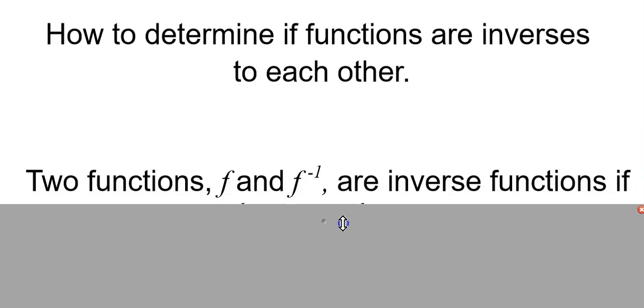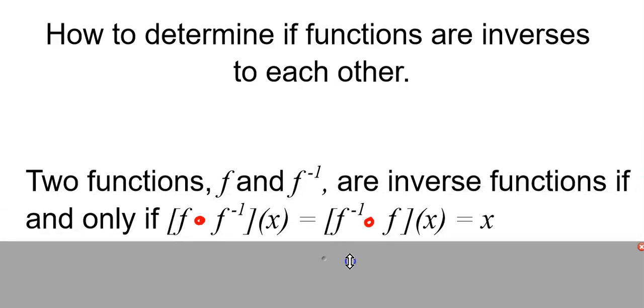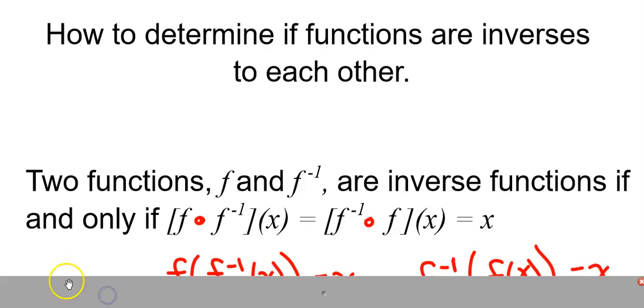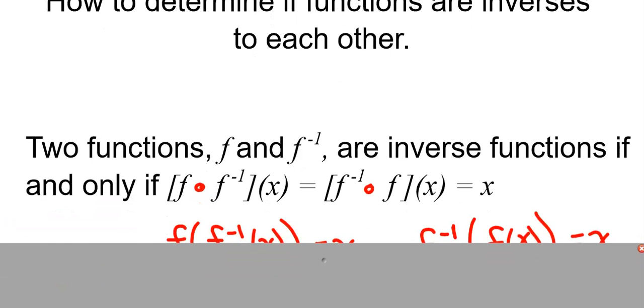All right. So the first thing is, if two functions f and f inverse are really inverse functions of each other, that means that both of these are going to happen. f of f inverse of x equals f inverse of f of x. They all equal x. Anybody be like, oh, Mr. Hall, oh my gosh, that doesn't make sense. What's going on? So let me rewrite this so that it makes a little bit more sense.